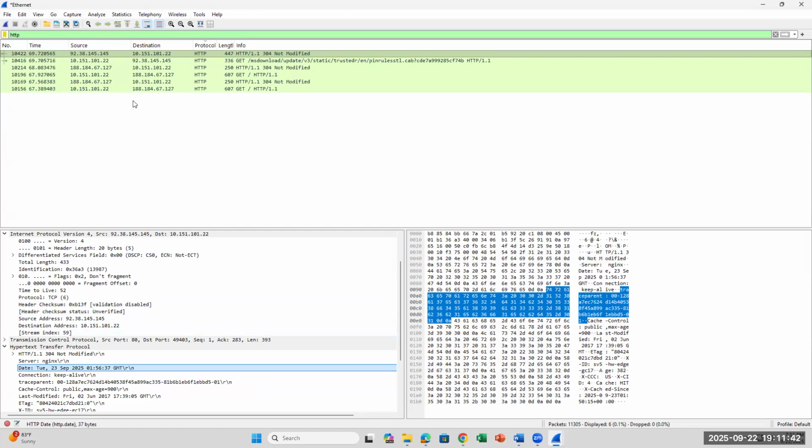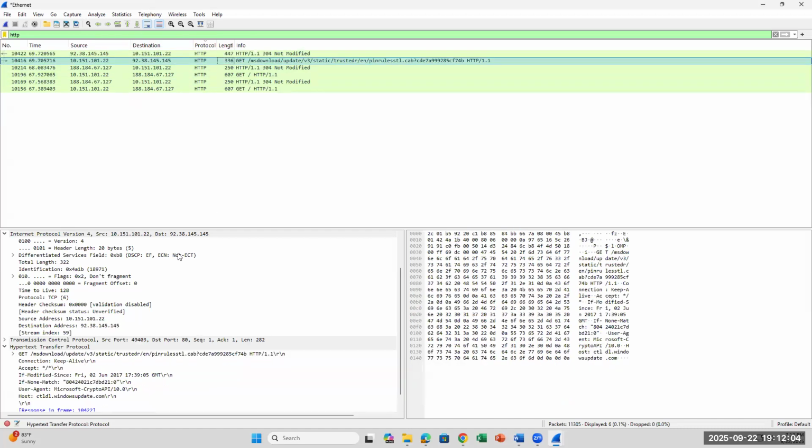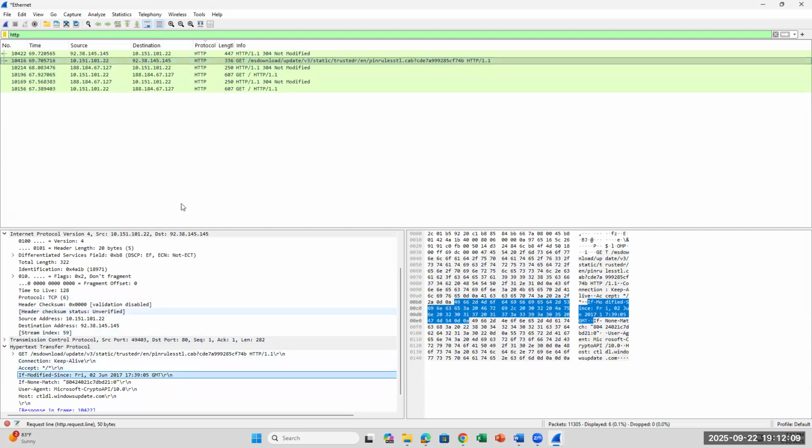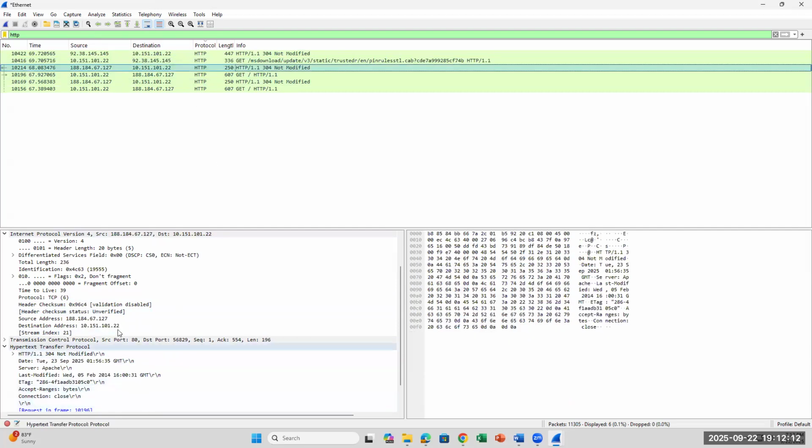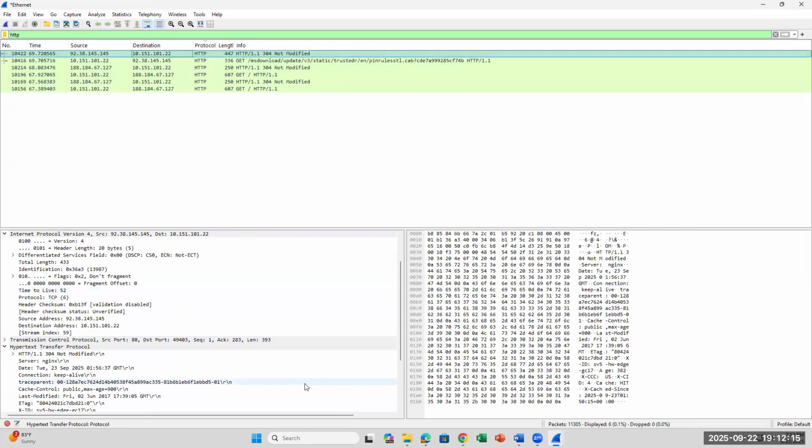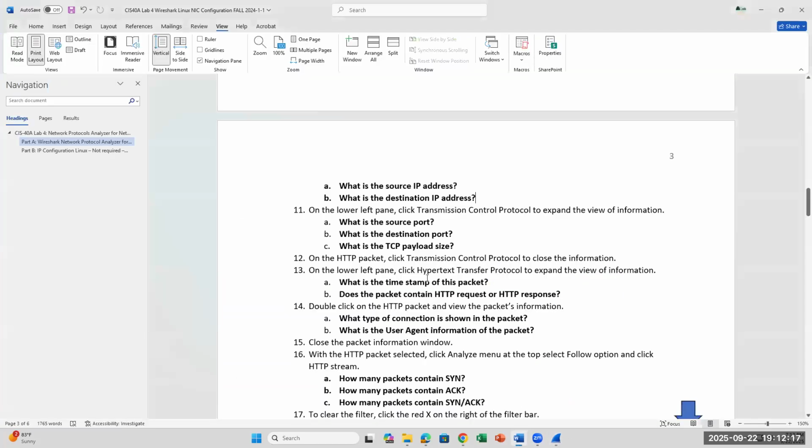So it's supposed to be here? Yeah, if it's not there, go to frame and you will find the right timestamp. Is this one it? Yeah, when it's sent or received. Yeah, that's fine. Depending on the packet that you select, the one that I have shows it, but if I go to the next one, it only shows if-modified. So sometimes it has it depending on the traffic. Okay, so we're okay there. If you don't see the timestamp for that one, go to frame and it will tell you.